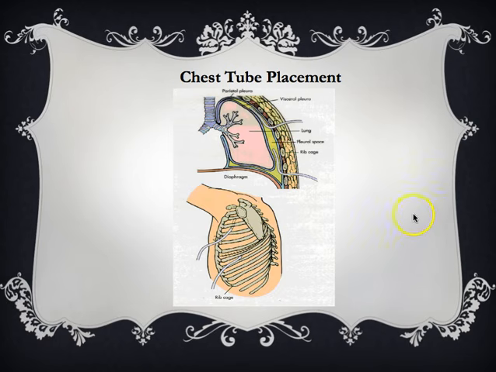Here we've got the tubes in situ. This one's around the third intercostal space. This would be for air. Remember, air rises, so it'll come to the front of the chest and to the top, which is why the chest tube is angled up here. This one would be around the sixth intercostal space, and that would be to drain fluid, so your blood or your effusions, because gravity is going to send it to the bottom and to the back.